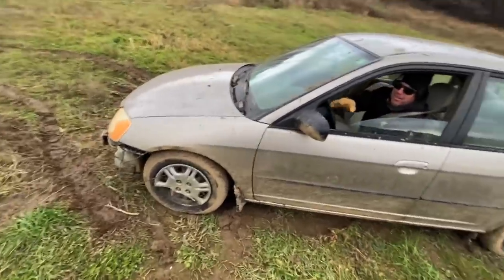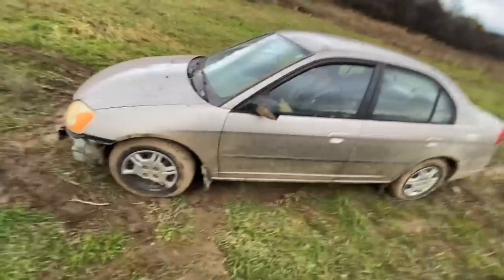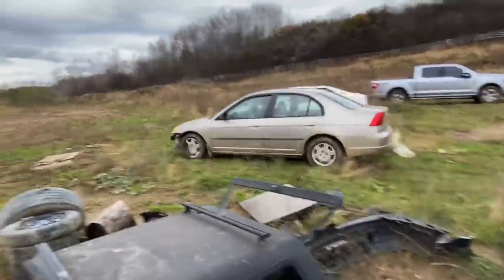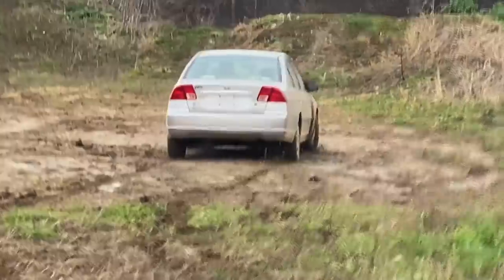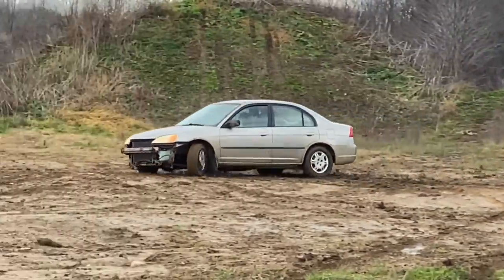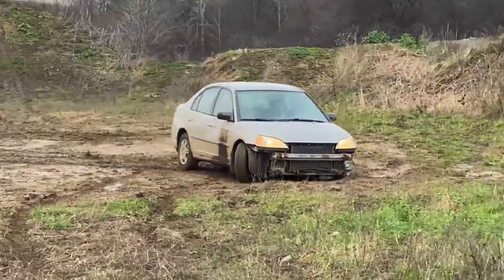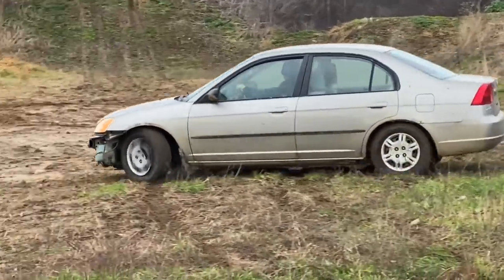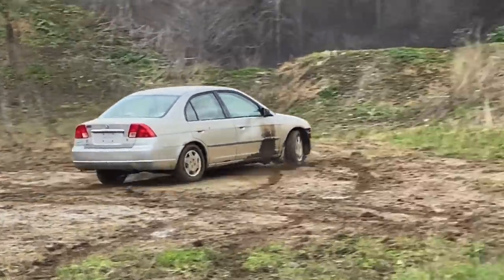Oh, I can go straight through here? I don't think you'll make it very far. I'm rolling up. Good luck. Yeah, I took it through the puddle yesterday. Didn't work too bad. Usually cars don't work too well through puddles. That's why that Cadillac's like that. Alright, let's see what he's got. Oh, there comes the e-brake. Just waiting for that hubcap to fly off and zoom towards me. I gave it 35 seconds until he manages to get stuck somewhere.